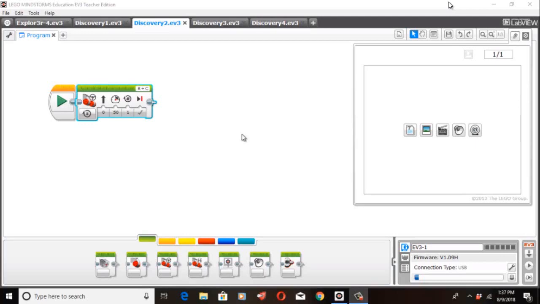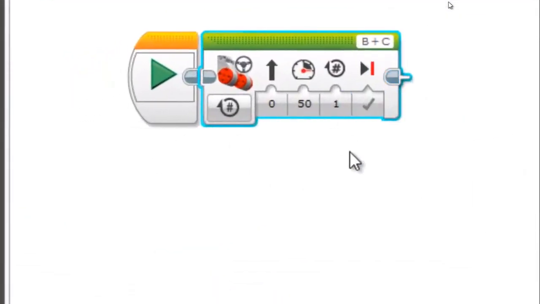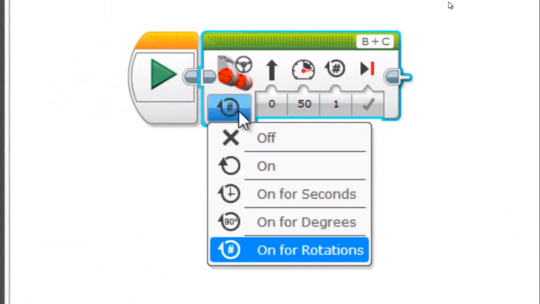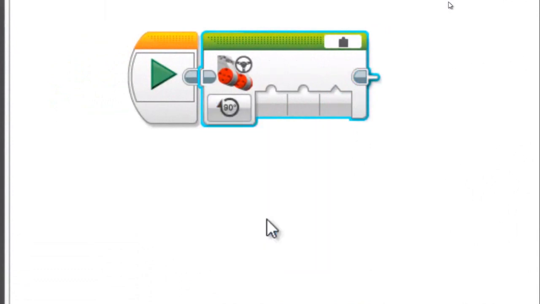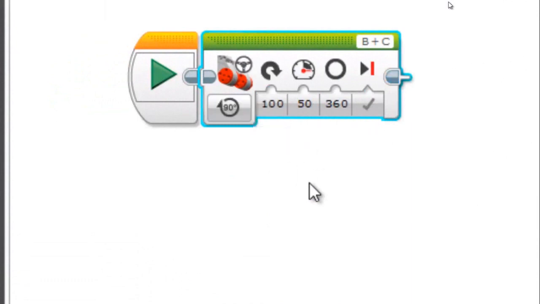For discovery number 2, we're going to use just one steering block to have our robot make a 90-degree turn. And how we're going to check that is we're going to use on degrees. The slider has to be over 100%.